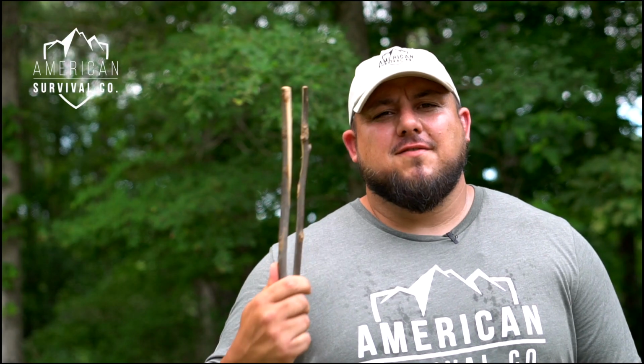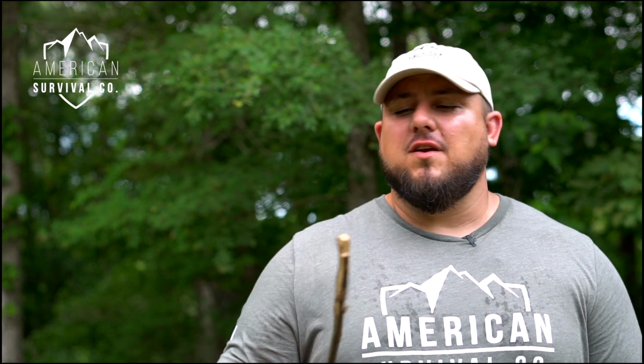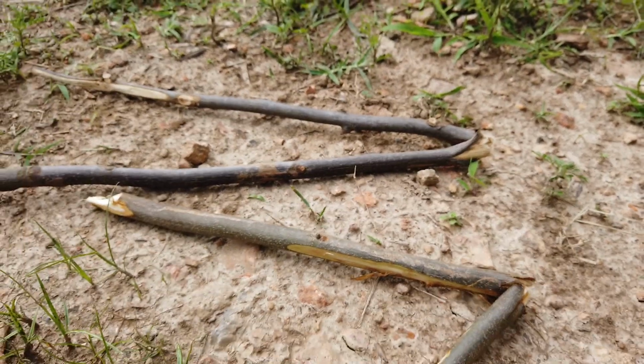So why a set of tongs? Well, because around the campfire, these things have a lot of uses, whether that's moving coals around to get the flames going back, maybe you're picking up hot rocks to put around you, or maybe even you got to do a rock boil to purify water.